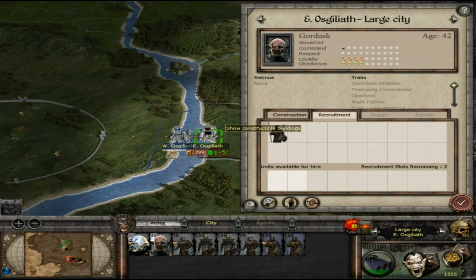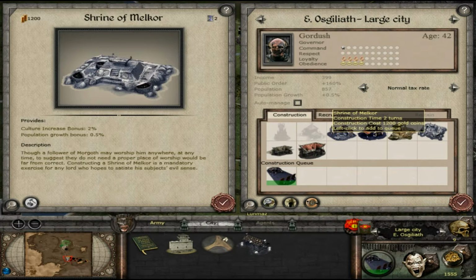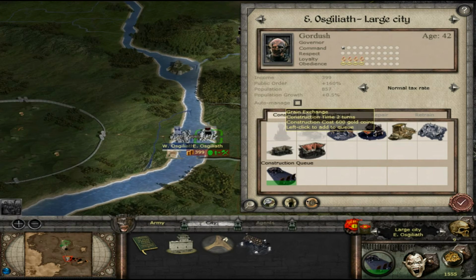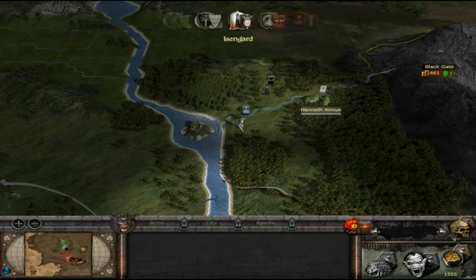Now, I don't think we should really attack anywhere right now at least, but we should still build up this area. Shrine of Melkor is obviously good for converting the population, but we don't really need to. We'll get some tradable goods just to try and get some stuff rolling for this economy.